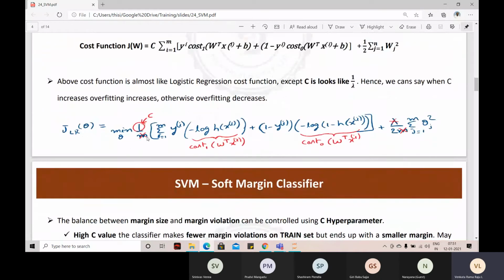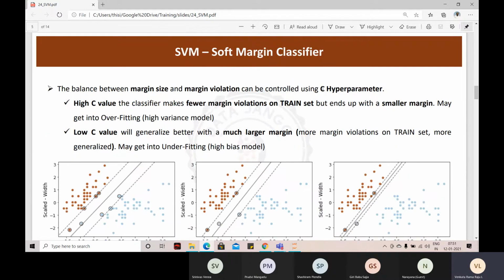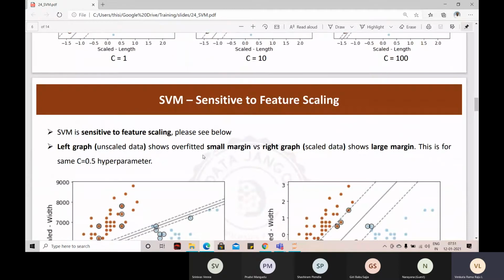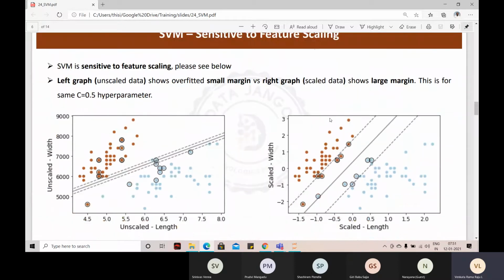The data points which are falling right on the decision boundary are just the other side of the decision boundary. And C is a hyperparameter which will help you play with overfitting and underfitting. Bigger the C, larger the overfitting, smaller the C, smaller the underfitting, right? C is directly proportional to overfitting. Reduce it, it will reduce. Increase it, it will increase.